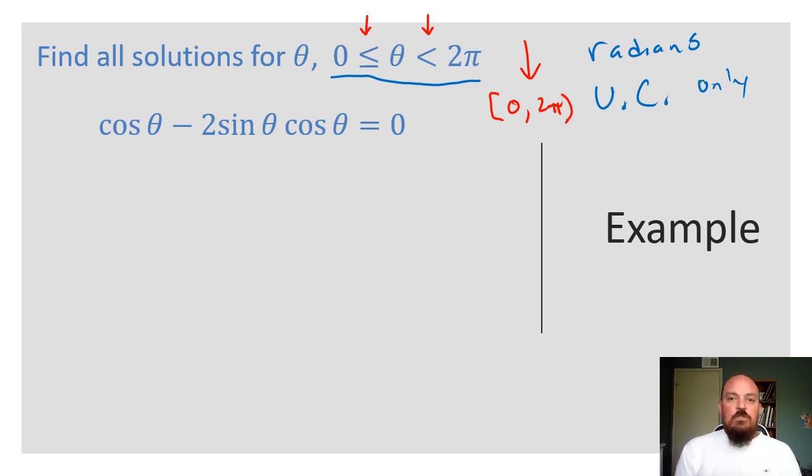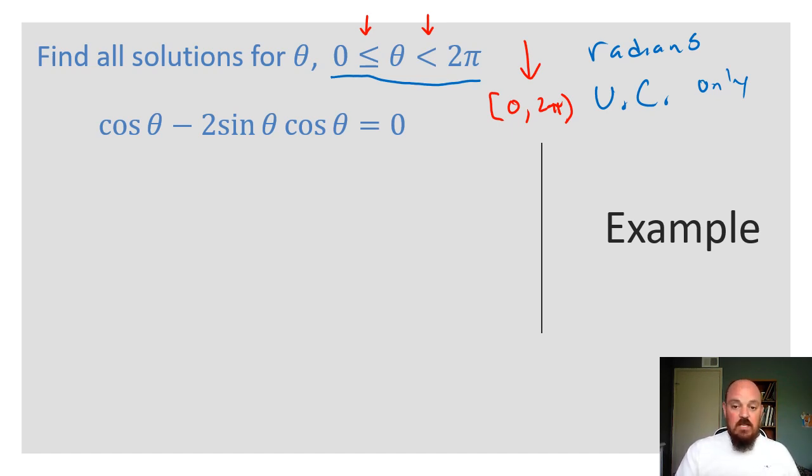All right, so that was a long little side note there. Let's get back to the actual question. So the next thing I notice is that we have 3 different trig functions, and that's what I said is going to be different for today. I have a cosine theta, I have a sine theta, and then I have another cosine theta. So let's think about factoring.